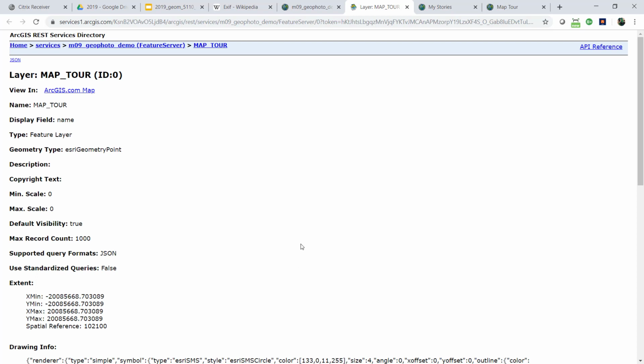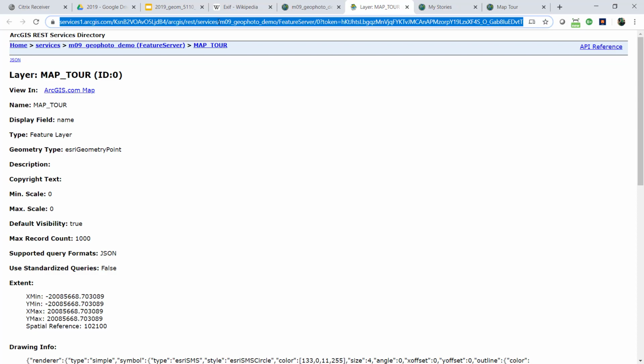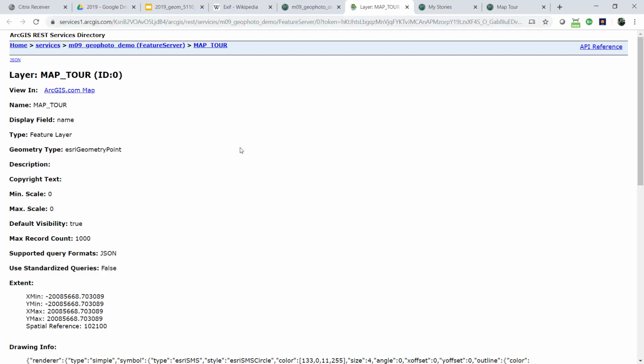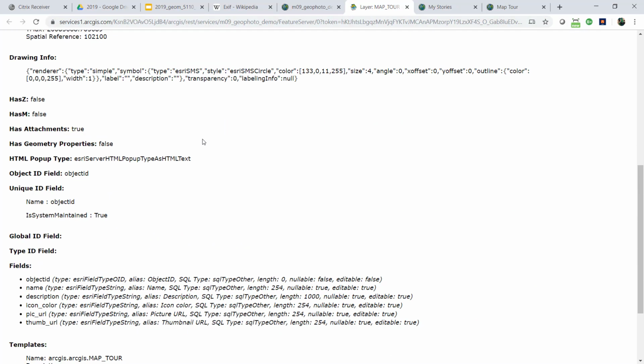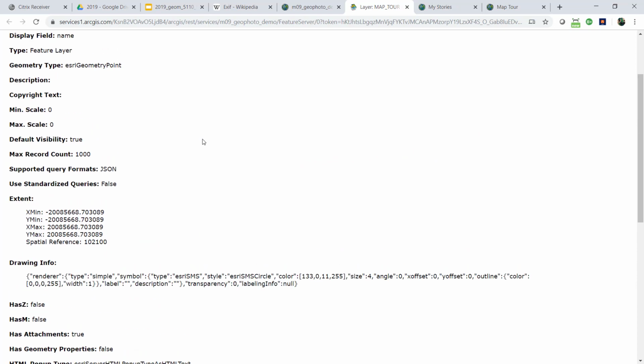This is a classic ArcGIS Server feature service, so it's called a REST JSON, and so it's a REST service, which in my world means really long URLs, really long, and JSON coming out. So if I come down to the bottom, right, there's a bunch of things that happened in that. This spatial reference, right, is no longer lat long. So on your phone, they embed a lat long.